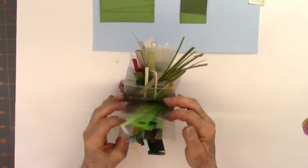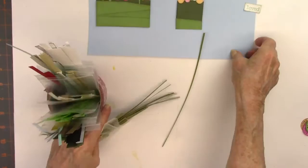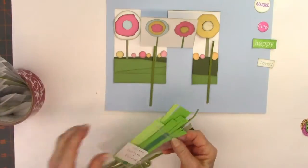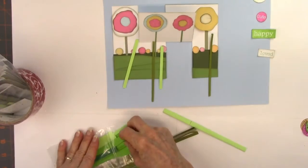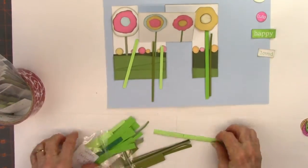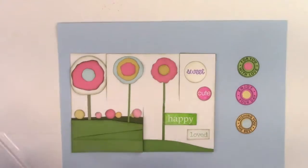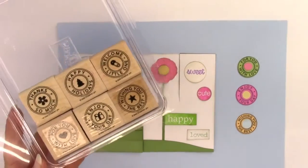And then one more thing on these stems, if you're going to the paper trimmer and cutting strips, you might as well go ahead and cut a bunch of them. They're very thin, and then I put them in individual bags. There I just cut one in half, tore it in half, to see if you want to use that for your color stem. There's a bright green. Here's another bright green, but darker. And I actually alphabetized those according to the cardstock name. But just keep them together and pull those stems out. Again, you've got it ready to go.